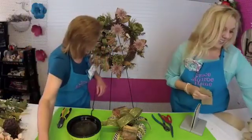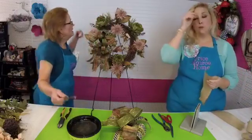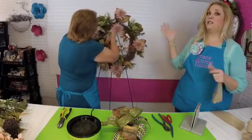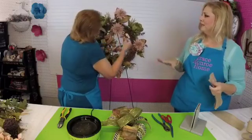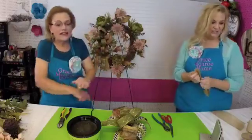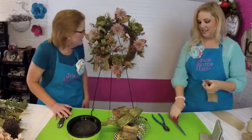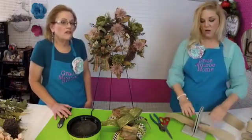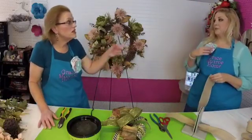Robbie's asking, are the full wreaths or the C wreaths more popular? She's talking about crescent wreaths, which are kind of one-sided, either left or right. We typically do ours on the left. Maybe it's because I'm left-handed. I don't know, I think they just look better that way. I'm right-handed and I still do this too, unless I'm doing mirrored, and then I don't. But I don't know that either is more popular. I think it just depends. I think more people are probably doing the crescent.